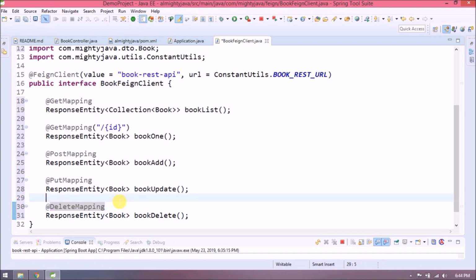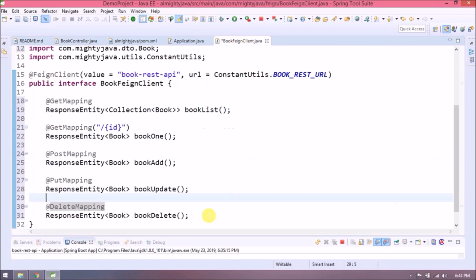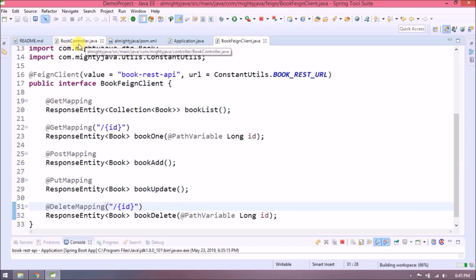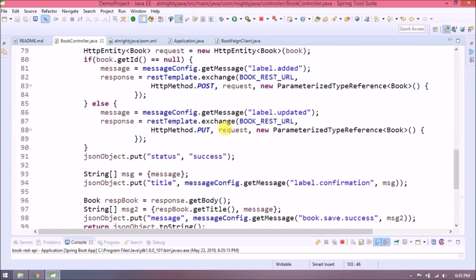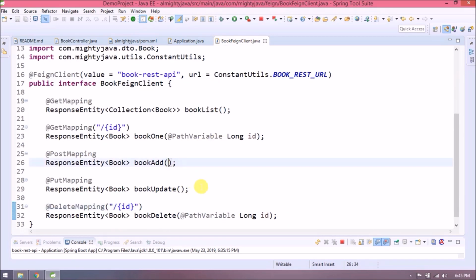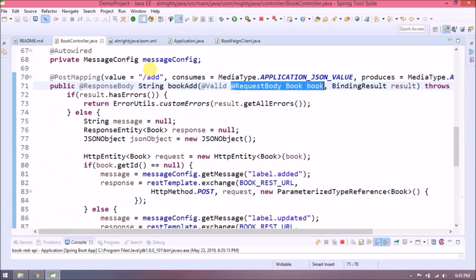Now let's add the path variable annotation for the get and delete methods. Now let's add the request body annotation for the add and update methods. That's it for this book Feign Client interface.